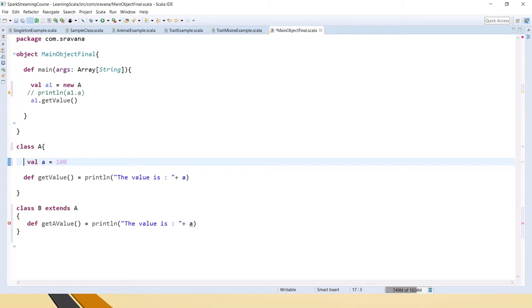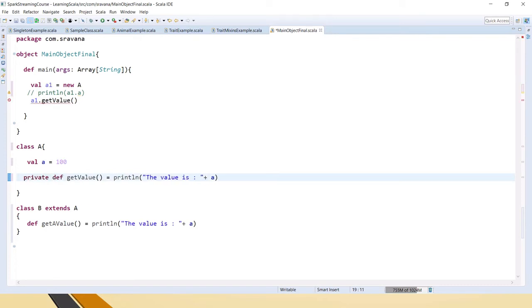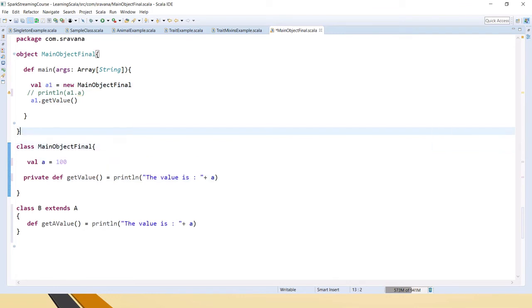Similarly, you can put private on the methods as well. If you say it like that, immediately it is erroring. You got it, right? See, if I just Control X, the error is gone. And if I add private, it is erroring, saying that it cannot be accessed outside the class. But when you declare this as a companion, then it will allow you to access this. See, there is no error. Got it, right?